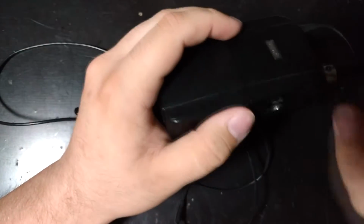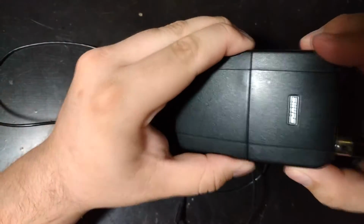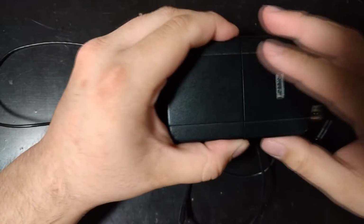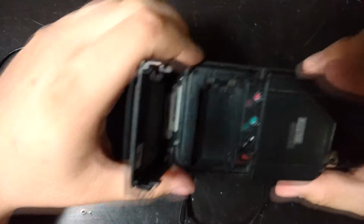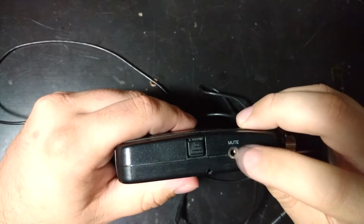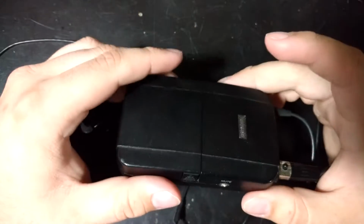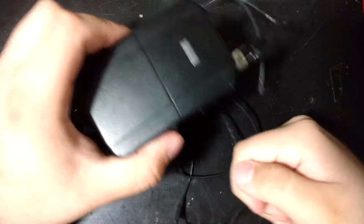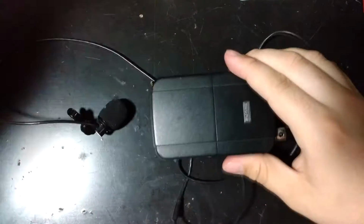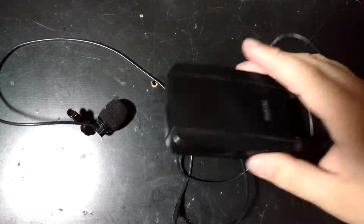And so what I'm going to do, these have a mute function here, but I'm never really going to use that, or at least on one of them I won't be. So hopefully I could convert it over so it has just a power jack there or something, on the side here, but I still want the ability to use a battery on these. So I'm going to take this apart and see if I could flip this connector around so it's not connected to the board, and then just tie it into where the battery hooks in. And then I can just plug a modified audio connector, just like this, and have 9 volts coming in so I can power it off of a power supply. So I'm hoping that will work.